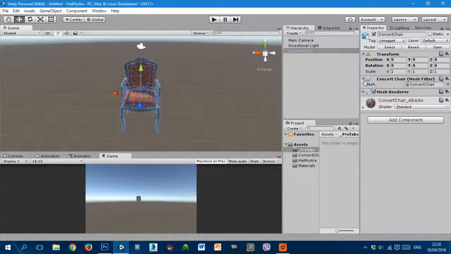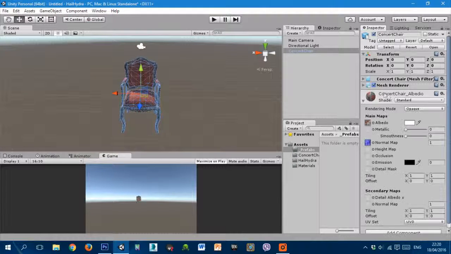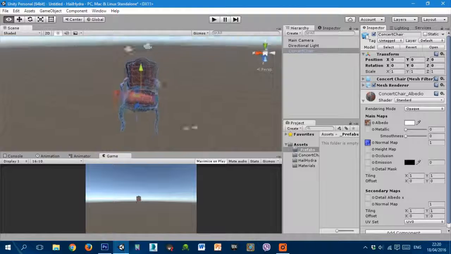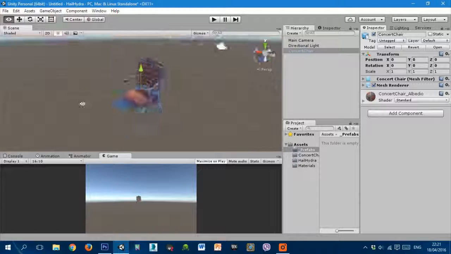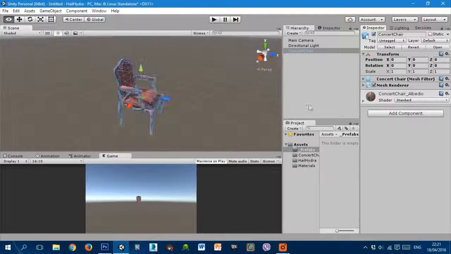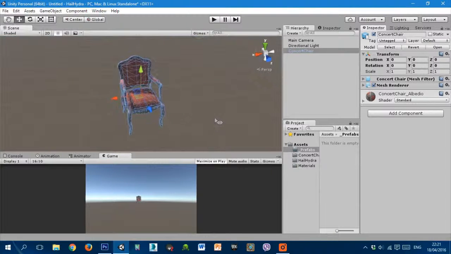So it's all here. We have a mesh renderer, which allows us to see it. We have the albedo texture, which has the normal map, the albedo, the metalness, and the smoothness, and they're fine. There's no occlusion map because, as we said, I hand drew in an occlusion because stuff was overlapped. Everything seems to be fine, apart from the fact that there is no collider. So people will be able to walk straight through this if they come up to sit on it.